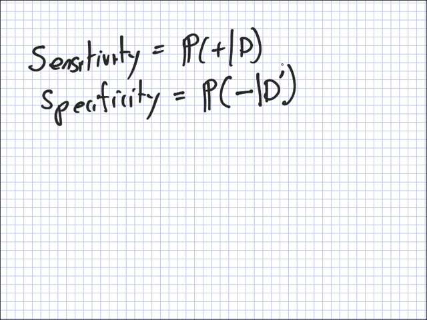And would we like these to be big or small numbers? Big. In a perfect world, we would like this and this, wouldn't we? In a perfect world, 100% of the time, you're told a positive result when you have the disease, and 100% of the time, you're told a negative result when you don't have the disease. That would be perfect, but of course that can't happen. So in this particular example, the disease is being pregnant, and the test result is positive, well, for this definition it is.